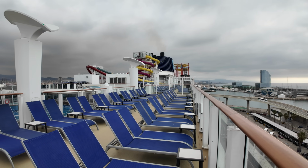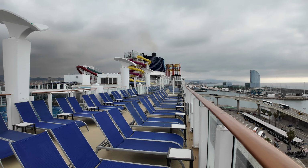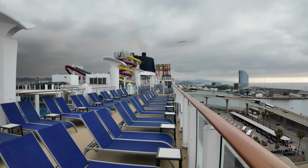Number 4. Download the NCL app from your app store before you even think about leaving the house to head to the cruise port. I see so many people on ships who are stressing about the fact that the ship Wi-Fi doesn't allow access to the app store if you haven't paid for a Wi-Fi package, or people who assume that they've got cell coverage on the top decks, but the reality is, due to the number of people up there, the coverage is really poor.